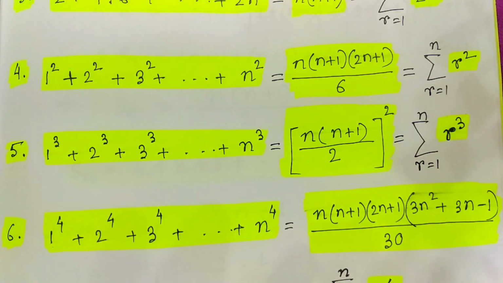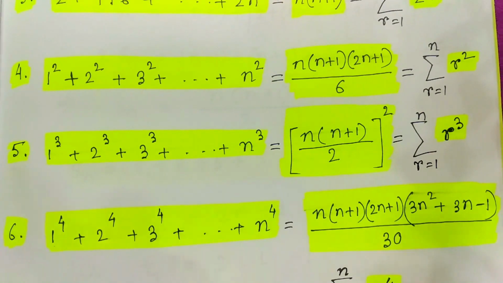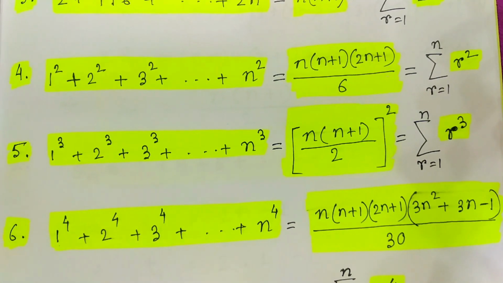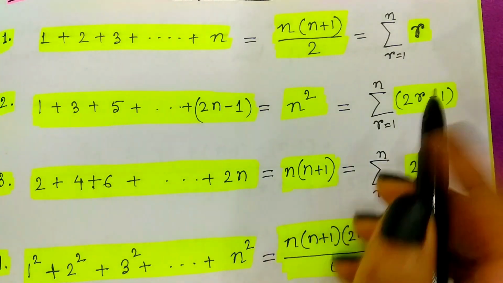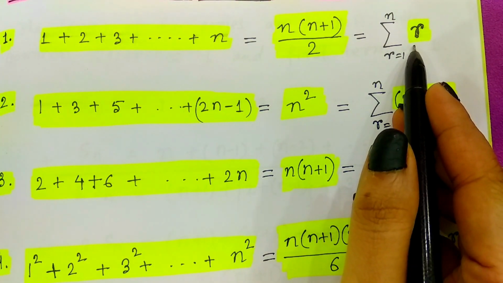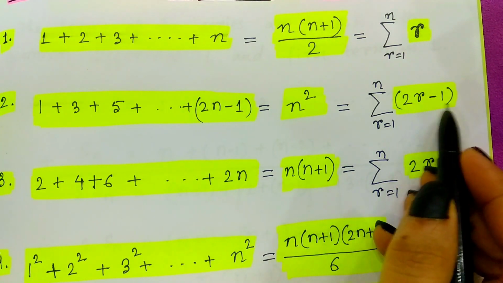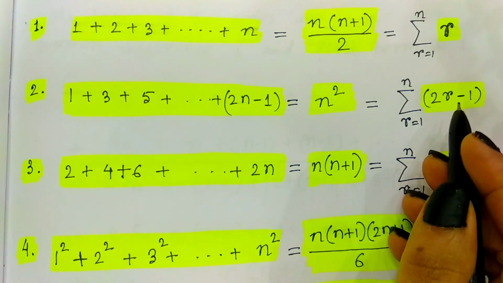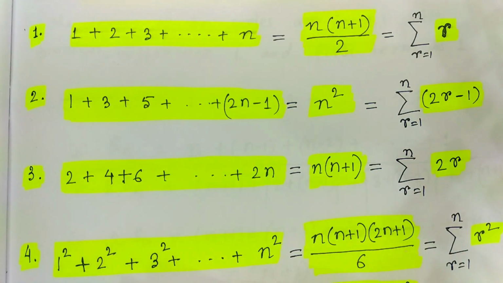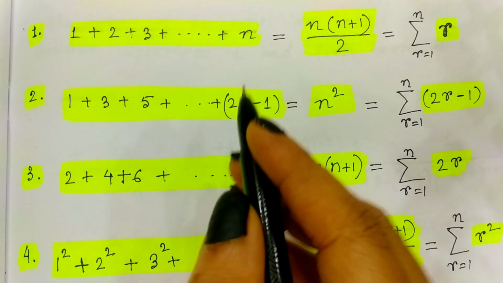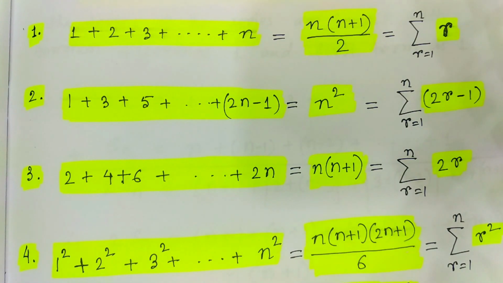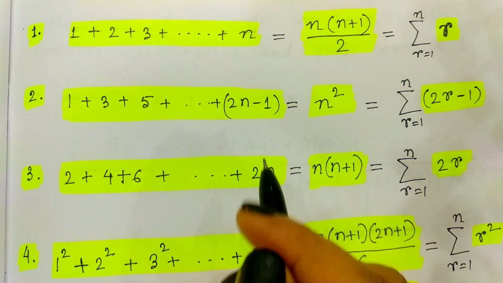For all these series, how these values are found, that we are going to calculate in this video. One more thing, just look at this last term here. Under the summation it is written r, and here under the summation it is written 2r minus 1. What is this? Actually, from all those series we should find the nth term or the rth term. The rth term is actually the skeleton of the entire series. Whatever the particular value you have, with respect to that you can express any term of the given series, and this one is your general term.